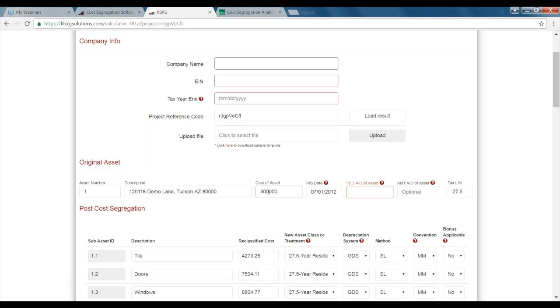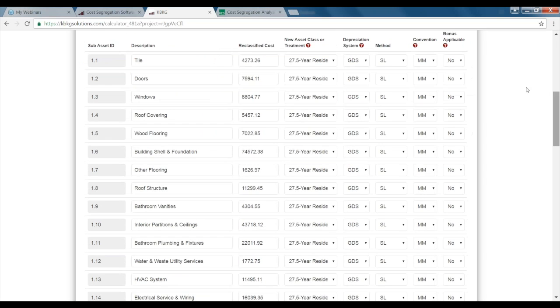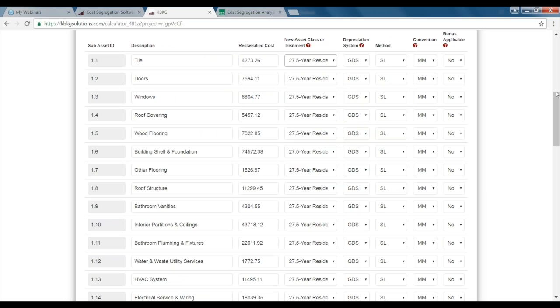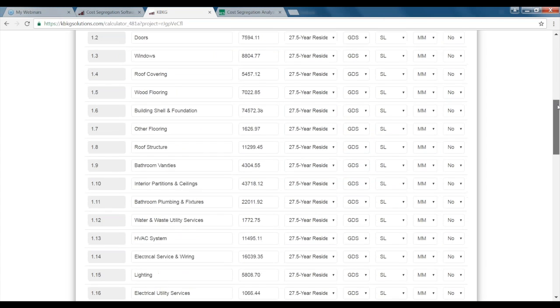You can see the tax basis of the original asset on the depreciation schedule, the placed in service date, and then each component value and how it was reclassified for the purposes of our cost segregation study.